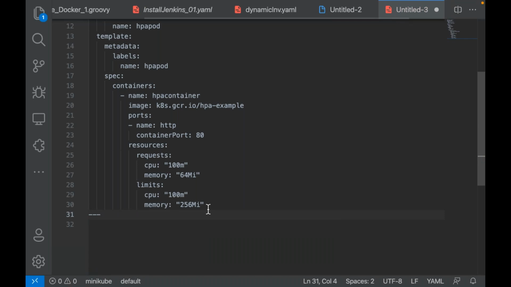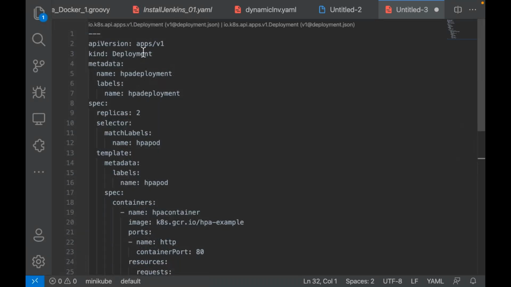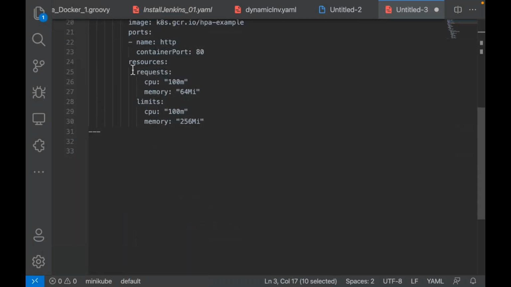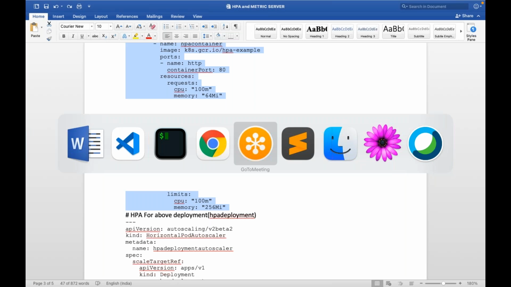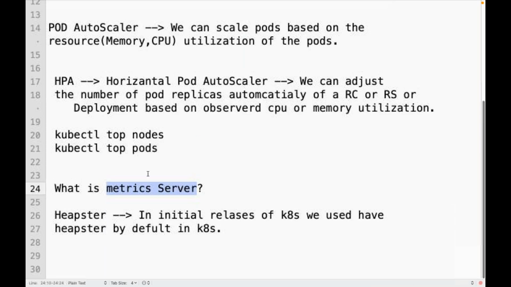What is the other object which needs to be created so that it can observe this deployment's pods, CPU and memory utilization? Based on that, it will increase and decrease. What is the one more object we need to create? That HPA.